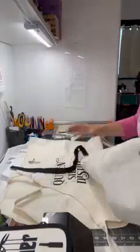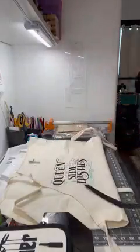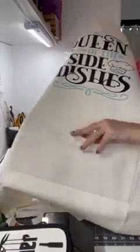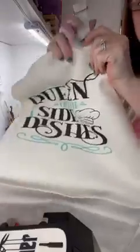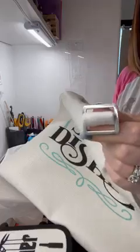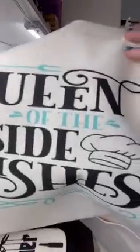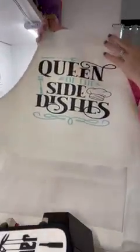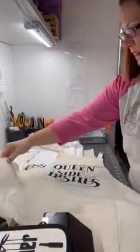And then we also have almost the exact same, with the same size, but without the black. So it's the same material. It's got a big pocket, just like the other one. But this one doesn't have the black around the edges. And it also has the clasp, and it has the tie for around the waist. And they just sub so pretty. The colors just pop. So this is the one without the black.